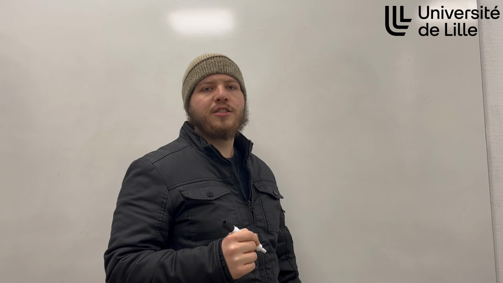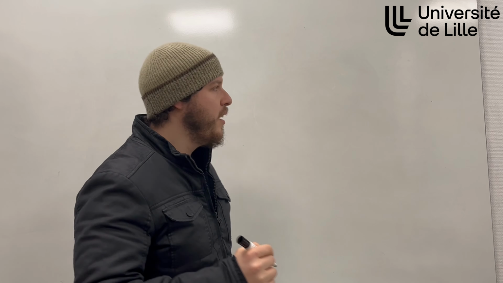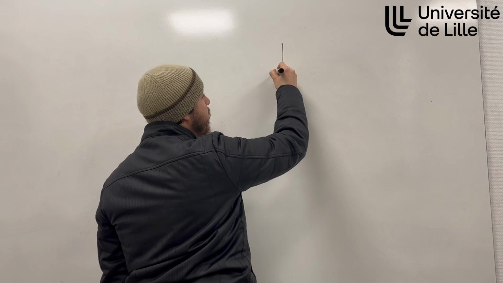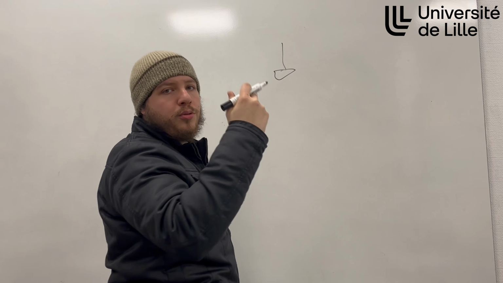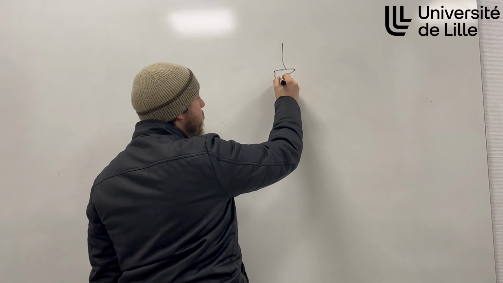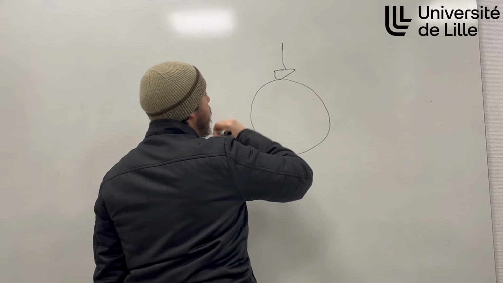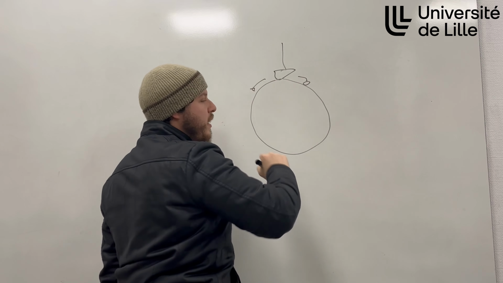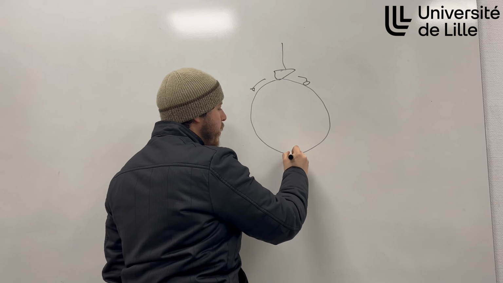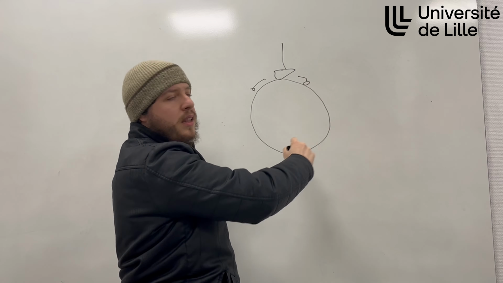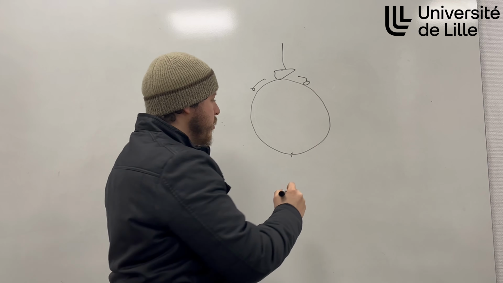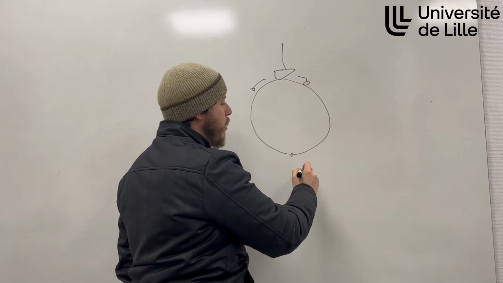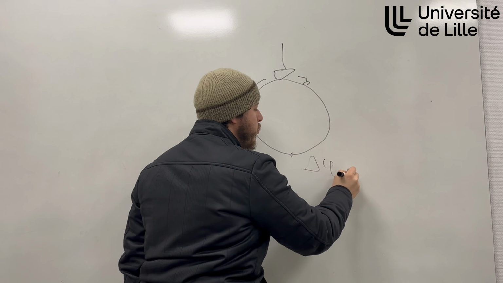The Sagnac effect, first discovered in 1913 by French physicist Georges Sagnac, is as follows. He said that if we have a light source and this light source is split into two counter-propagating beams, these counter-propagating beams would have no phase delay between the two if we recombine at a point where their optical path would be at equal lengths. So here, for example, if we recombine, we would have delta phi equal to 0.